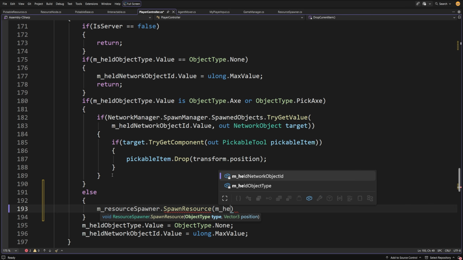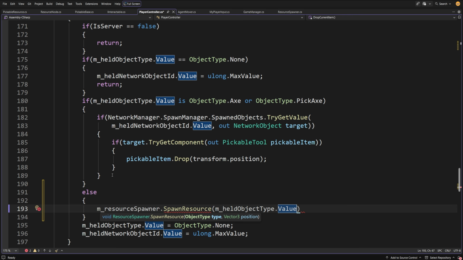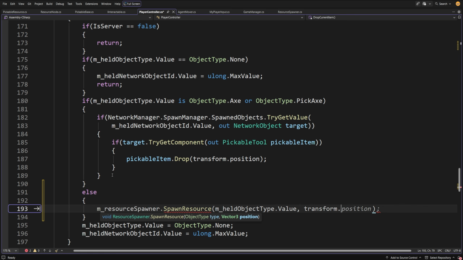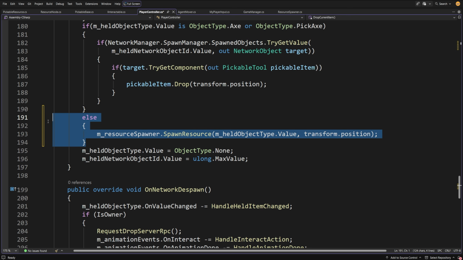We are going to type m_heldObjectType.Value because we have it, and we are going to pass transform.position as the position where we want to spawn the object. So this is how we are going to ensure that if we are holding a resource, we are going to spawn it and then set the held object type to none. And that's pretty much it.